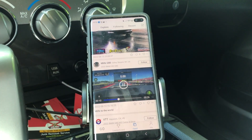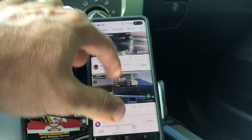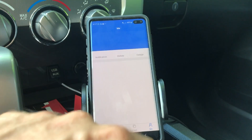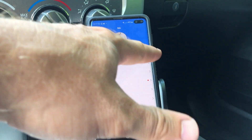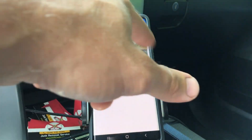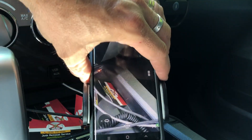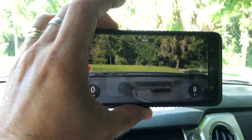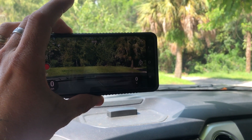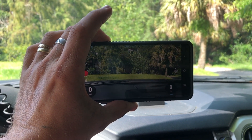One guy does a zero-to-whatever run and went so fast the camera shifted. You can scroll through an endless list of photos and videos. You can click on your profile, go to notifications, history, your garage, add your vehicle, and see all the videos you've saved. Tap the little camera icon and you'll see the recording screen — it would be nice to have a windshield mount so you can see the on-screen recordings of your 0-60, quarter mile, half mile, and more.